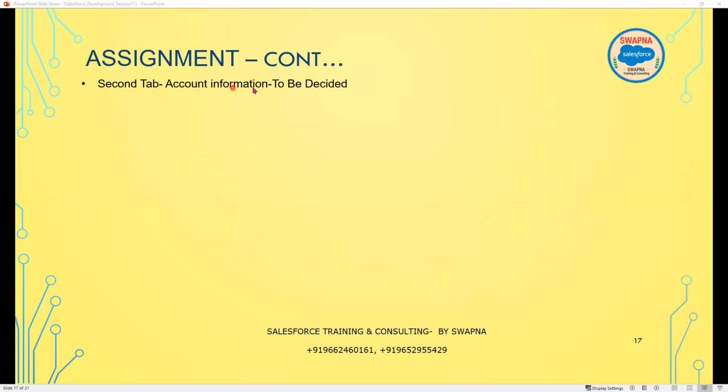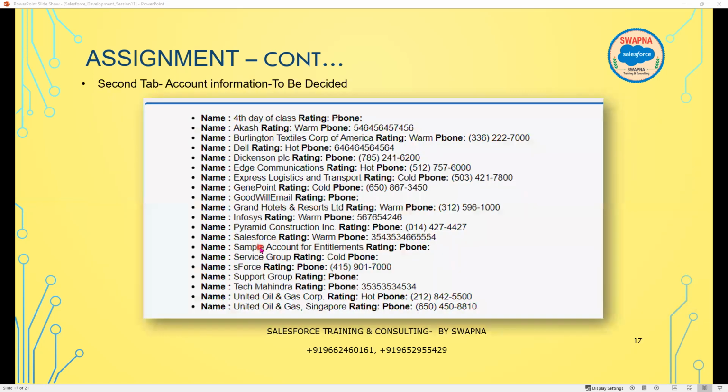Now, the second tab is account information to be decided. This should have all the account details. Maximum it can show up to 20 records. Similar to the select table, whatever page block table limits are there, the same limits are applied to the data list. So here I need to display the records using the data list, but it should have a name in front of it.